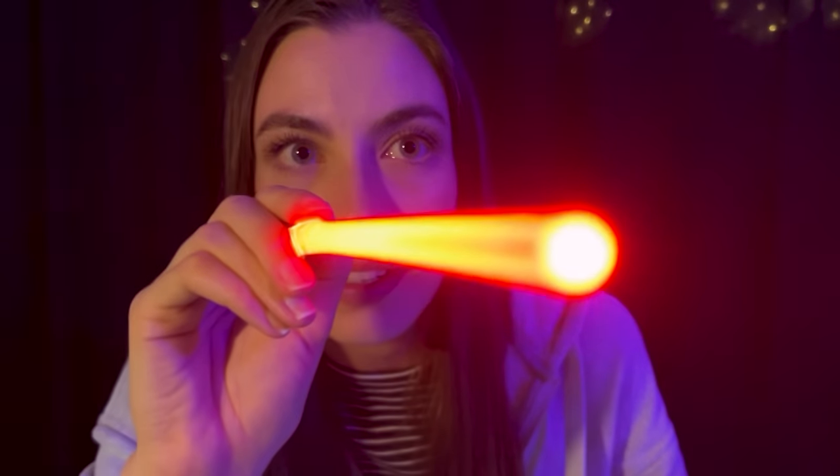There you go. The red light. Now the same with the red light. Don't look at the red light. Look everywhere but the red light. Don't follow the red light.